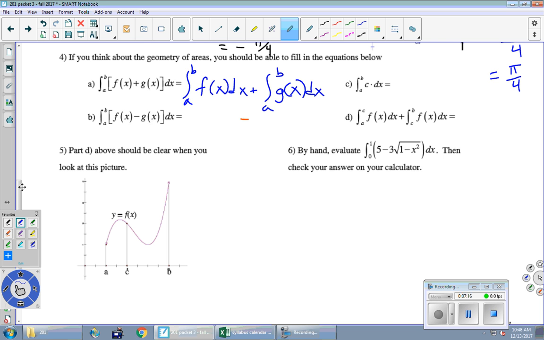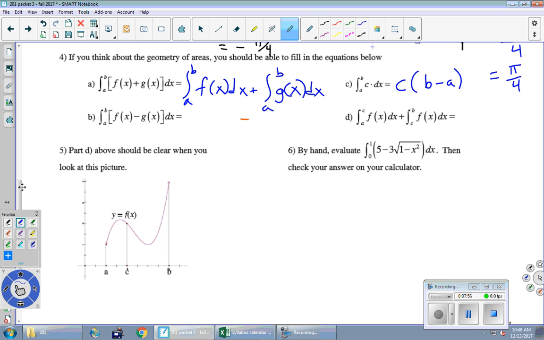Part C says that we're just integrating a constant dx. Now we've done one of these earlier today. The integral of 6 became 12. Why was it 12? It was 6 times 0 to 2. That was a difference of 2. Okay, so this is just generalizing that. So this is still a rectangle. What's the area of the rectangle here? It's not 2c. That's it. Height is c. The width, the horizontal, is b minus a, whatever the difference is between those 2 limits of integration.